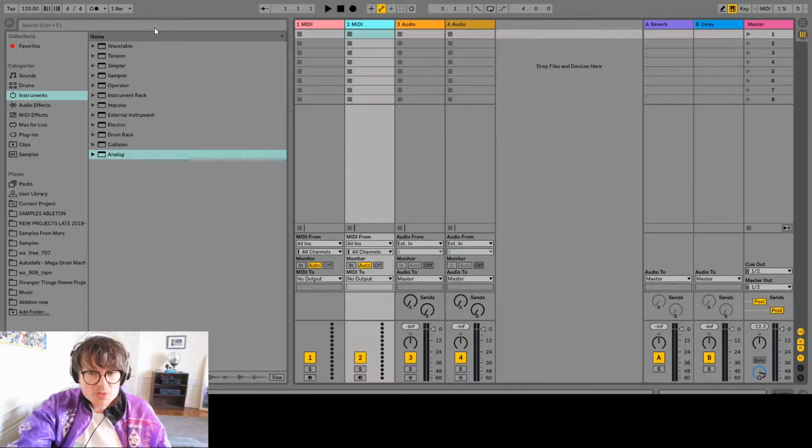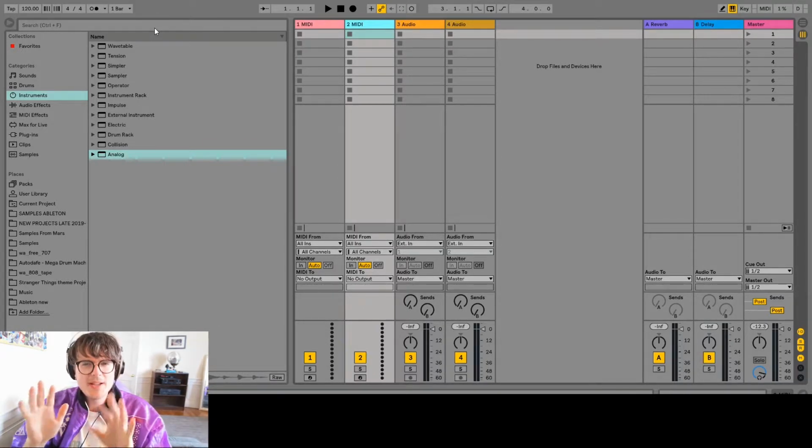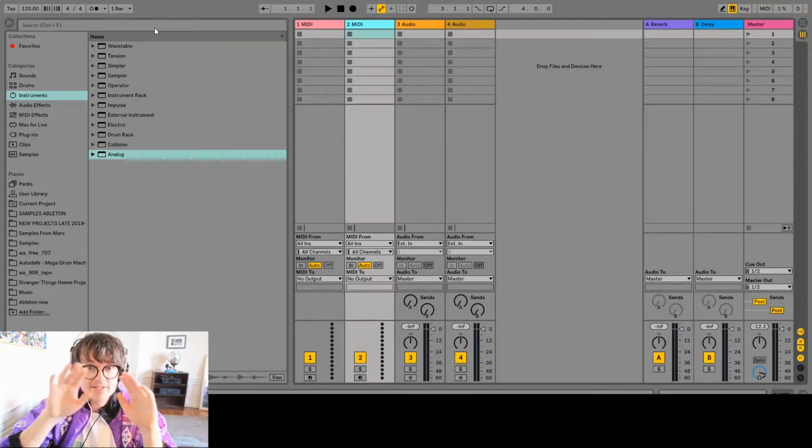So whoa, it looks a bit technical, a bit crazy. Yours might be black, might be gray. It depends on what they call the skin color, which you can change in the preferences. I might show you later, but it's going to look a little something like this. So I'll take it step by step, show you how to navigate through everything, and then hopefully you'll have more of a feel for it and what goes where, and I'll give you some examples of things as we go around too.